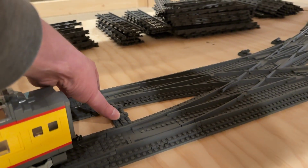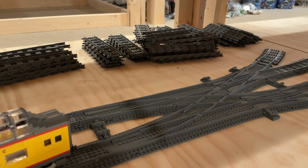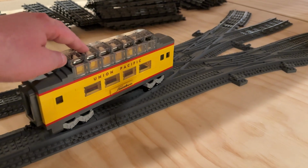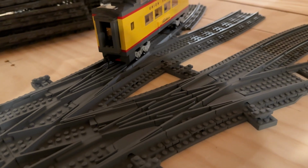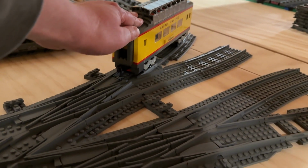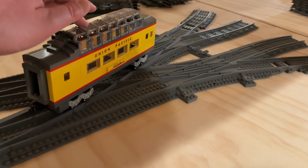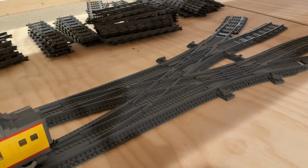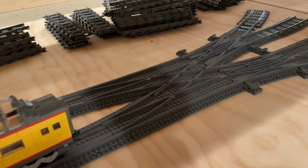Now, next up, if we push that in, we'll see, we probably have to flip a couple other switches, but we'll start this way. So we move through, we're gonna come into this, and we're going to cross over to the far siding. And then if we come back, really nice and smooth. Really happy with how smooth that is through there. And you can see a couple of the ways that the train car can move through there.